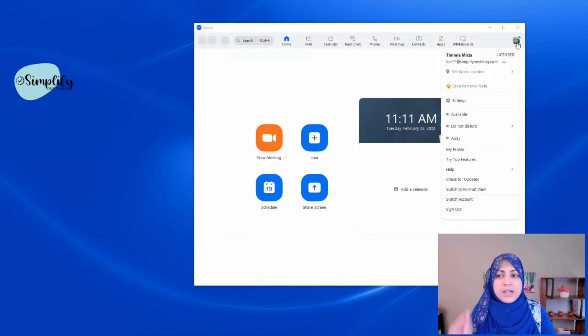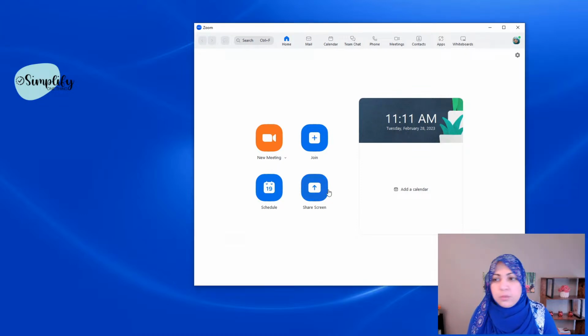But if you're not doing that, if you're using the same picture, then of course, looking at the top right corner, after you click on that picture, you will also be able to see which account you're logged into. Let's see, if you don't add a profile picture, what happens? It's going to show your initials. I believe it'll show TM for me if I don't have a picture added.